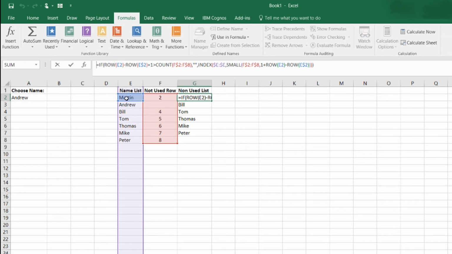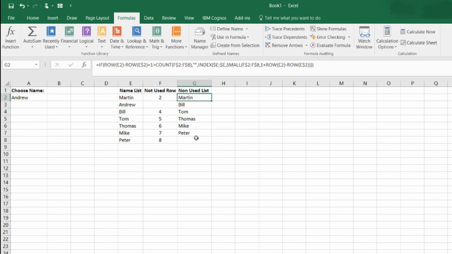And for every row, which I have here, it will find the smallest number here and put the name. So it will put Martin as the smallest number is 2, then it will put Bill, then 5 will be Tom, 6 Thomas, and so on. And it will put us to the end.